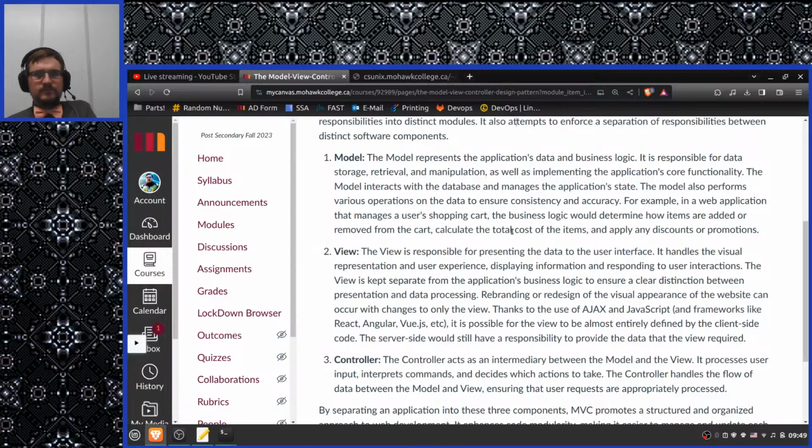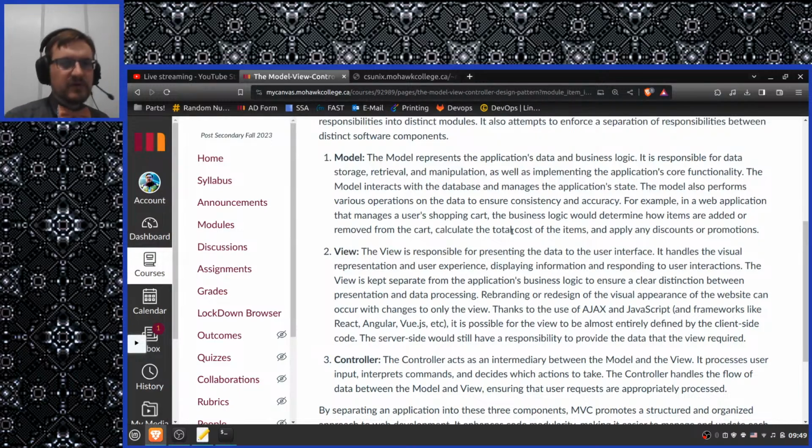The model is responsible for the data and business logic. If there is a database that's being accessed at all, this is being accessed by the model. You're also putting any consistency or security checks that you need inside of the model. Maintaining information about the client's interaction is done by the model as well.